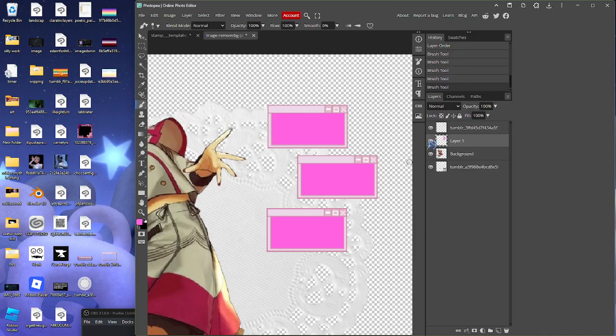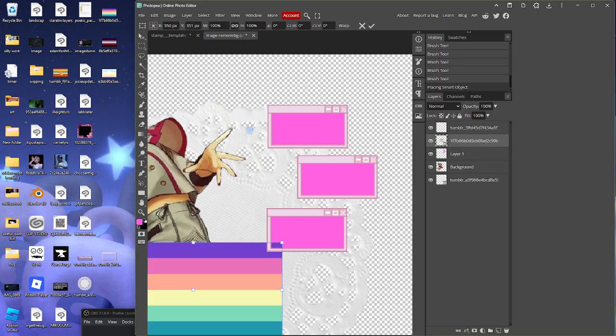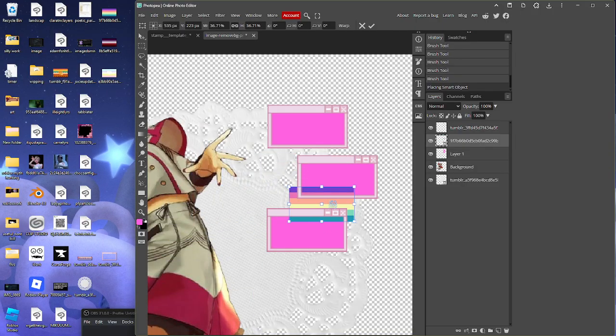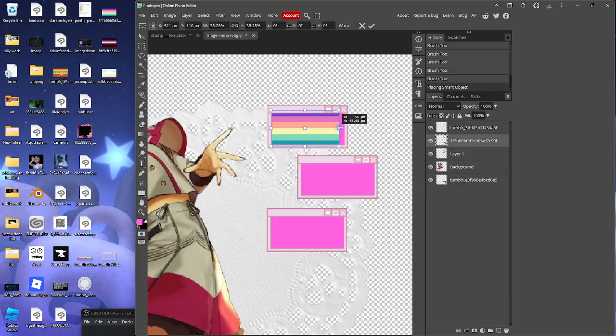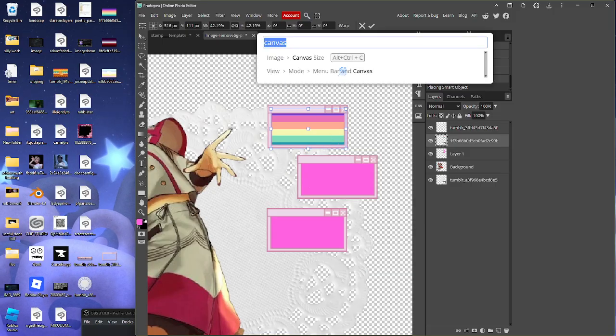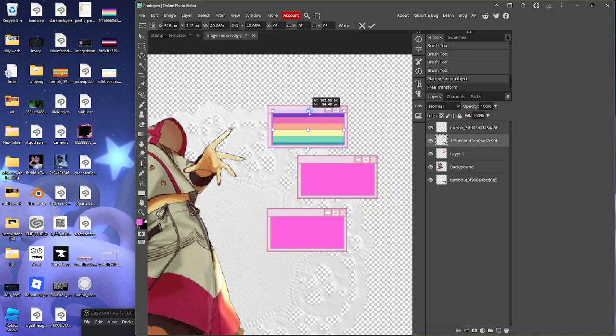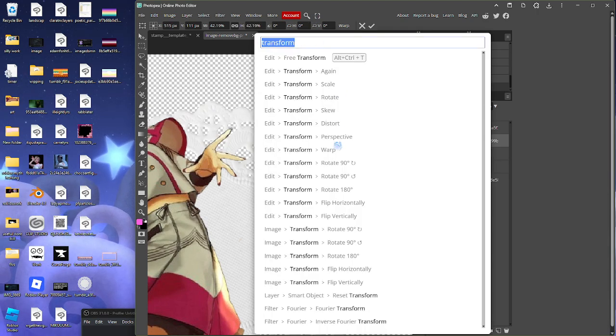So you just need a base layer to clip the flags onto. I could, again, probably do a way better description of blending modes and clipping masks and stuff, but yeah. And then you just put it, you can squish it if you want, you can type in transform, and this is, I hate doing this, but it's so annoying, because it just doesn't work that well on Photopea.